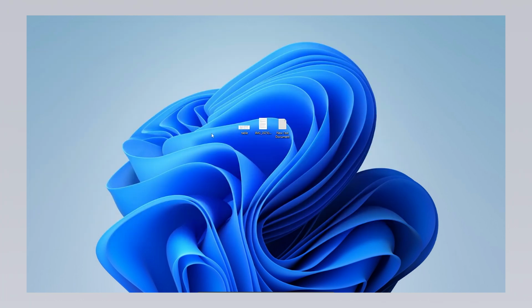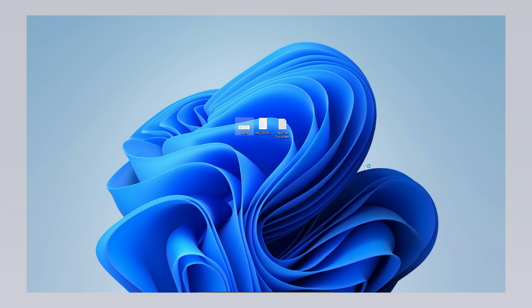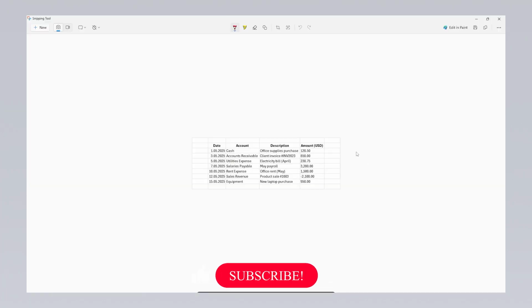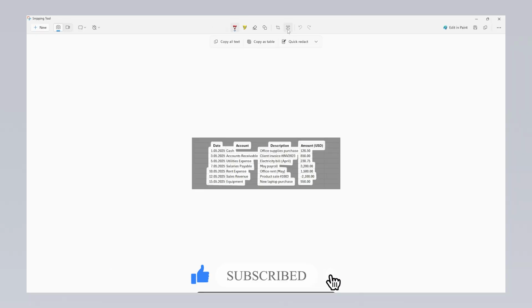This text recognition feature is available exclusively to Windows 11 users through integration with the snipping tool. After taking a new screenshot or opening an image with the snipping tool, you can click on the Text Actions option that appears on the screen to scan the text within the image. Once the scan is complete, you can easily copy the extracted text.